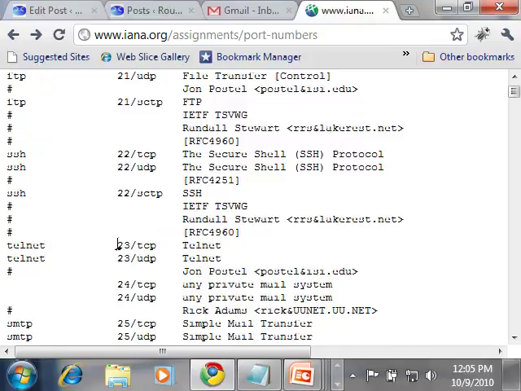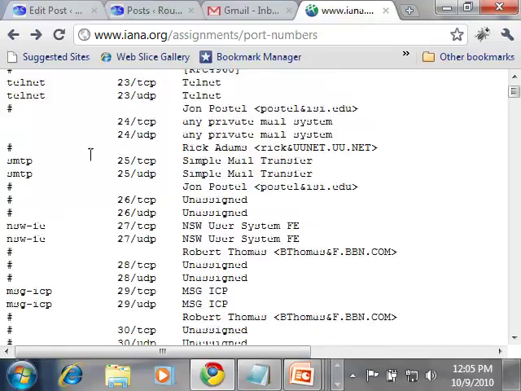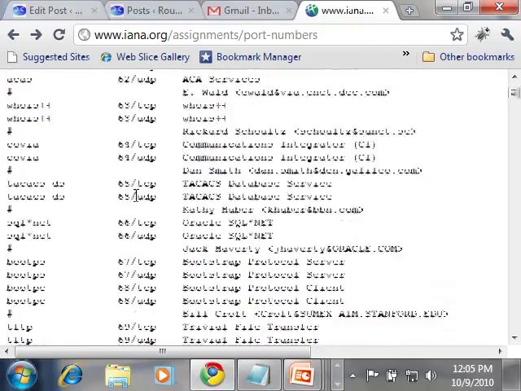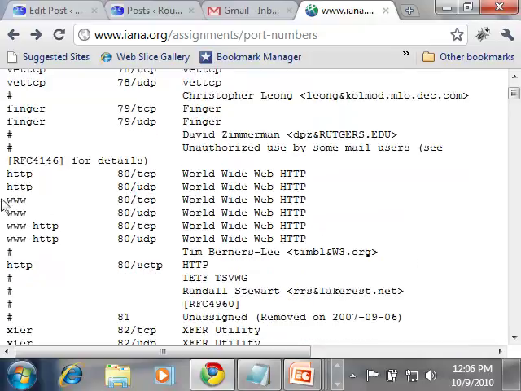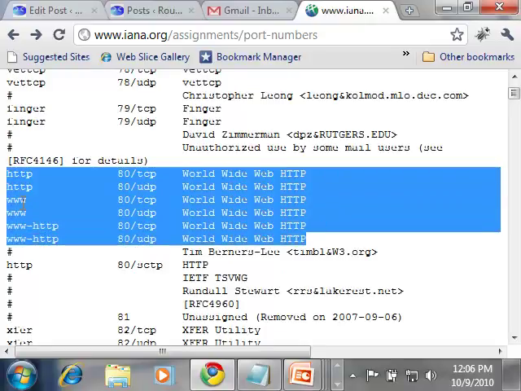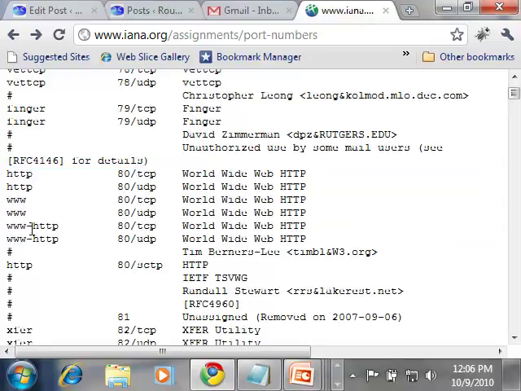SSH, Telnet, port 23. SMTP, which is mail, Simple Mail Transfer Protocol. And if we look for port 80, here we go, port 80, TCP, www, HTTP. These are the names that web servers are commonly known as.